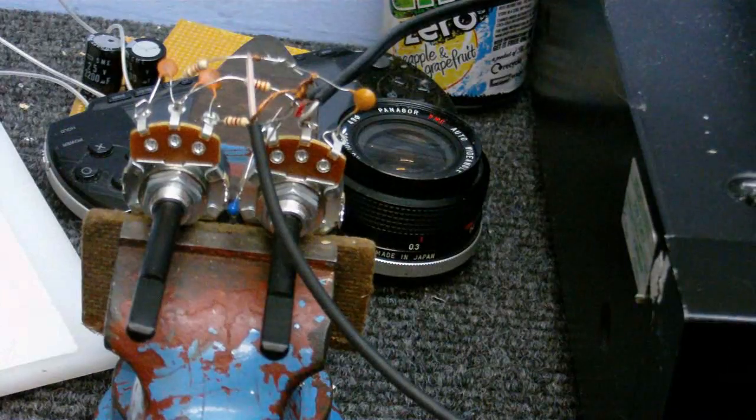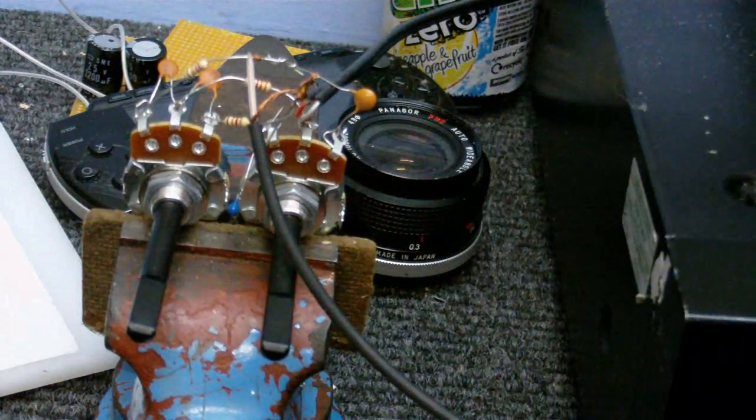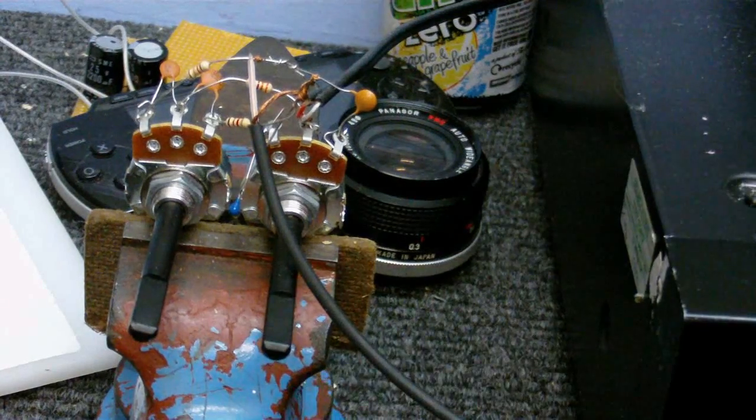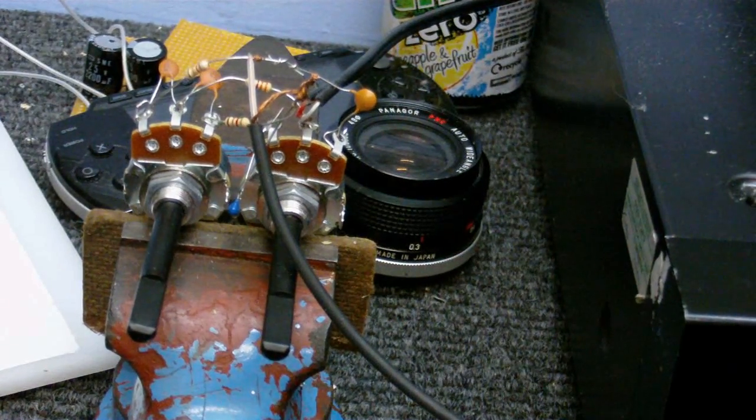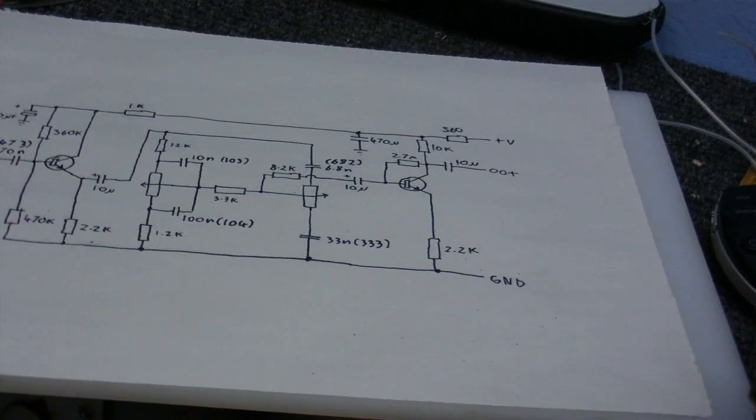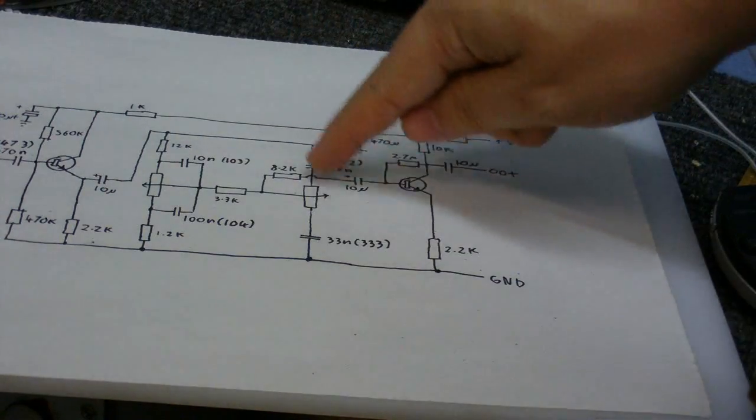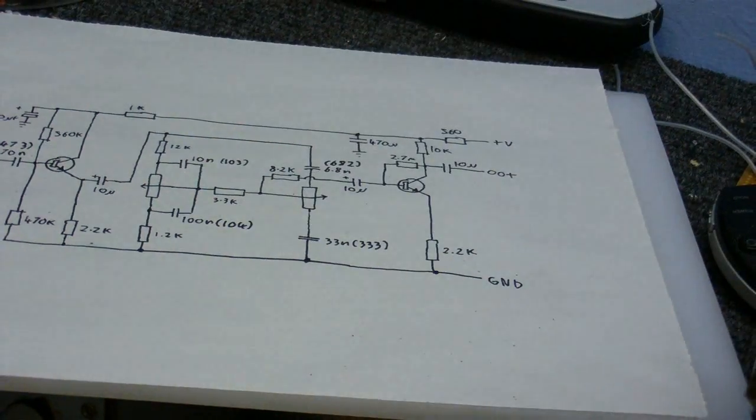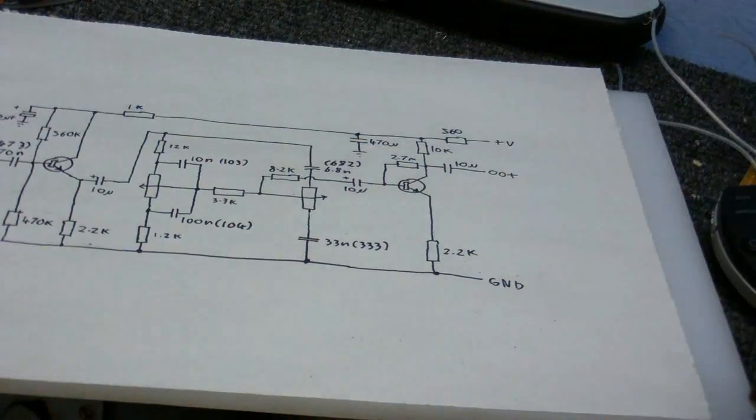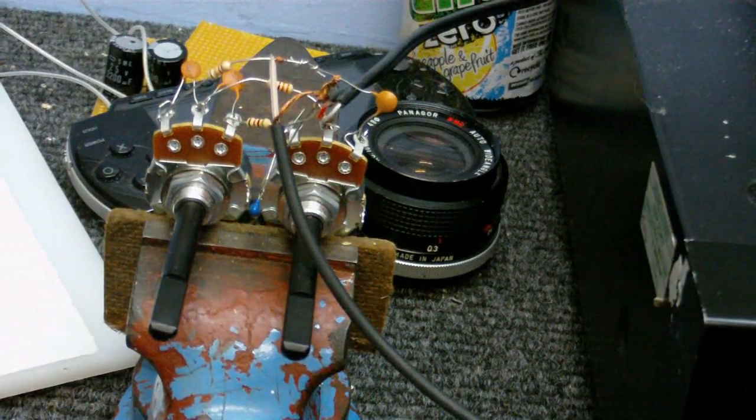Work on the tone control has begun. As you can probably see, I've got a couple of potentiometers here and a whole bunch of capacitors and resistors. It's done with point to point wiring because I thought it would just be easier to do it that way. Here on the schematic I'll show you the part of it that I've actually built. It's this part here with the capacitors and the potentiometers. I haven't built the buffer stage or the output preamp, and actually I don't think I'm going to need to build those because this seems to pass the signal pretty good.